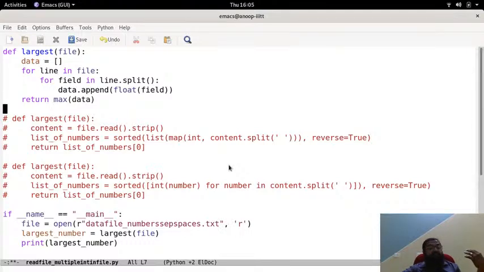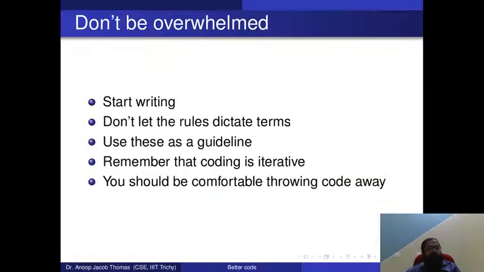So it is quite possible that I may not have come across the first, the second or the third one in my very first program, right? That is not possible, which means that you become more and more proficient in programming, and your programming style also improves over a period of time.